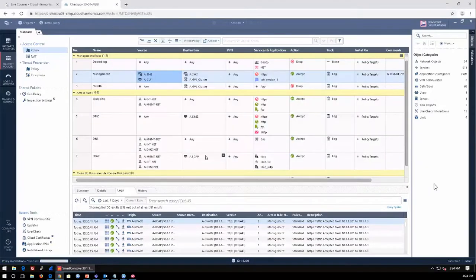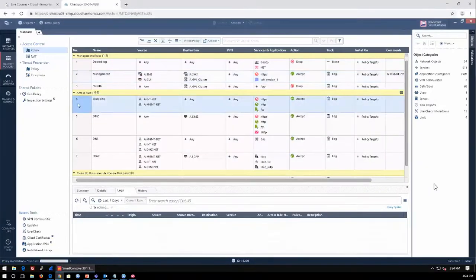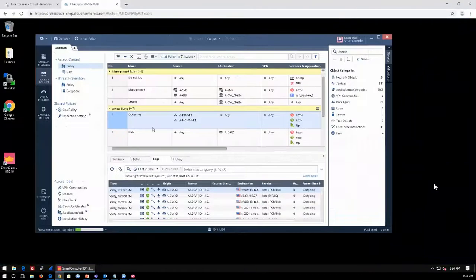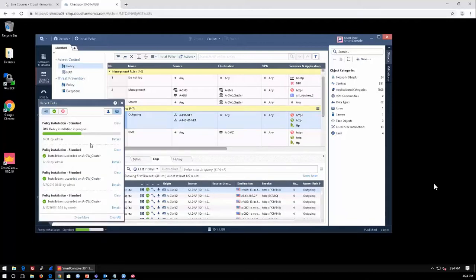Install the policy. It always gets to 50%, and then it'll go to 99%.